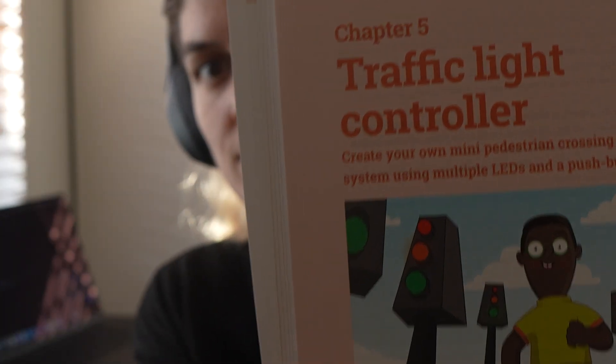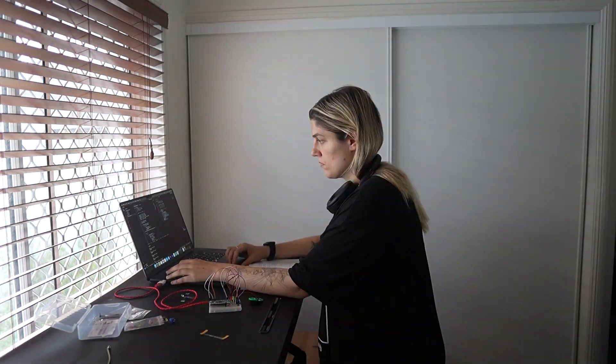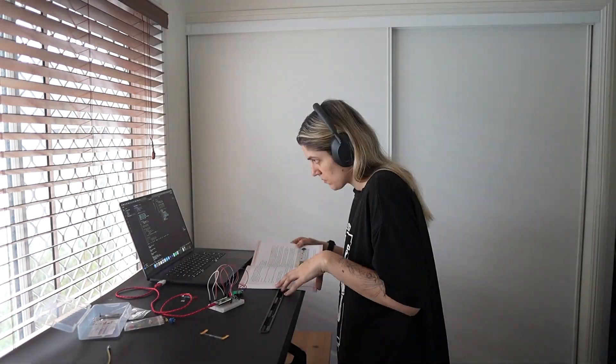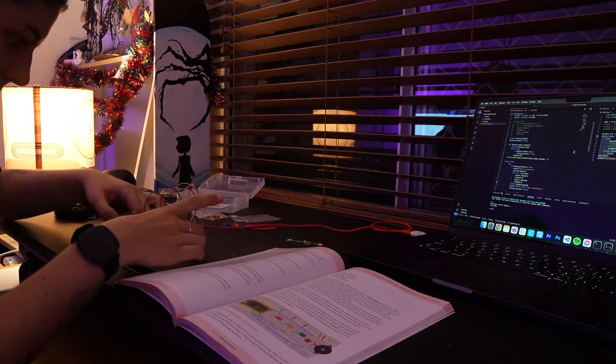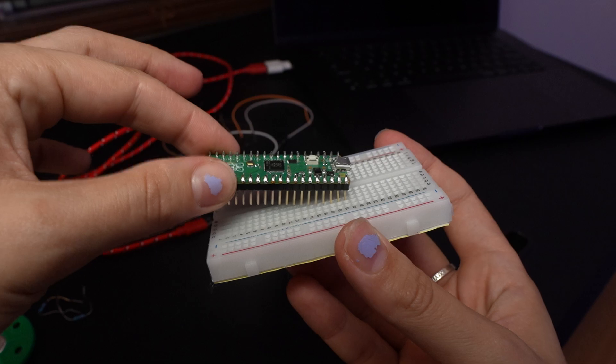The first project I tried caused me a lot of grief. I managed to get the traffic lights to work — going from green to yellow to red — but clicking the button that's supposed to trigger the buzzer was not doing anything. It was frustrating. I realized I hadn't been pushing the Pico down far enough into the breadboard, but then when I did that, I accidentally put it in the wrong holes. I went to take it out, but it was jammed in really hard, and I've slightly bent some pins. I'm just going to try to jam it back into the breadboard in the right position and hope that it kind of fixes itself.